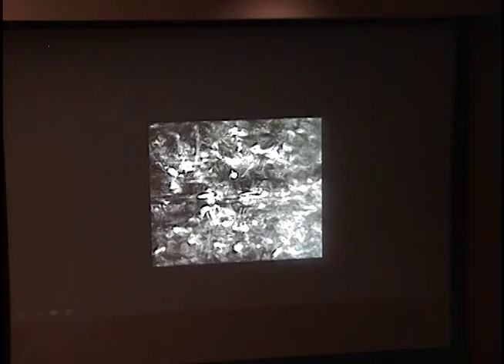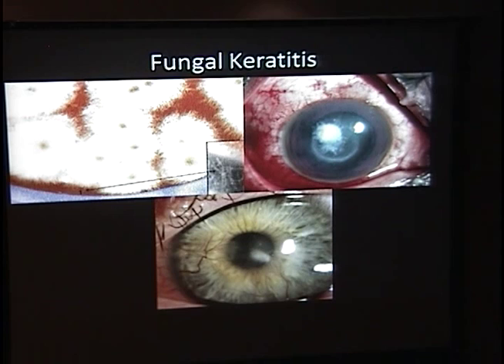You can pan across an entire ulcer from one end to the other. Each of these videos is about 100 photos, so I montaged them together to get a picture of the corneal ulcer. This looks gigantic, but it's really only a half-millimeter ulcer — each square is a 300 by 300 micron block, and the ulcer is only about one and a half blocks edge to edge. You get so much information from that little white dot. This patient never grew out fungus — I blame Jim for the culture — but we started him on natamycin and he got better. The outside edges were spiculated, representative of fungal keratitis.